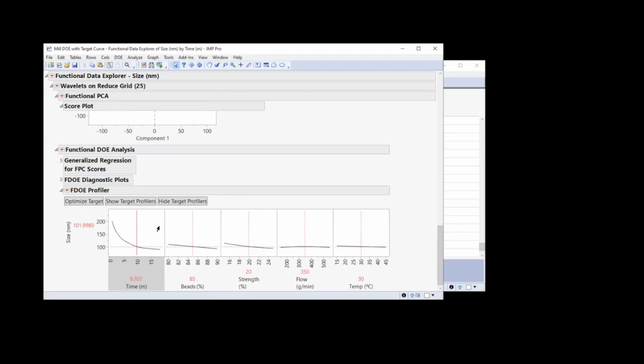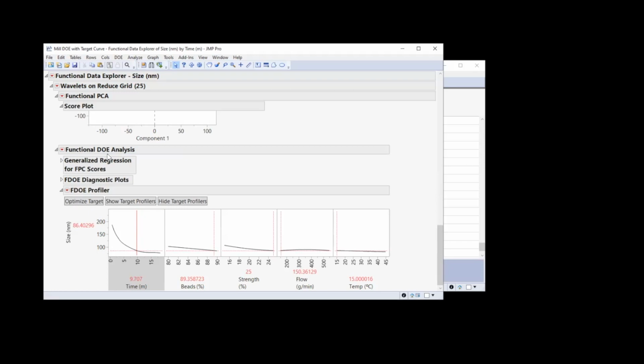Because we loaded the target, we have this optimize target button, and I can click on that, and it'll find the combination of factors that gets us closest to the target function in an integrated L2 sense. So we're minimizing the integral squared, integrating over the range of the data here.